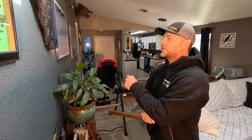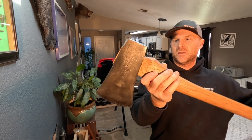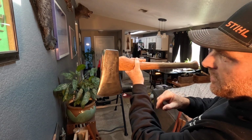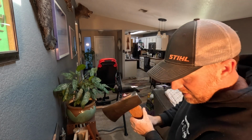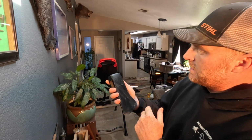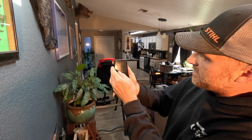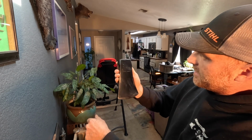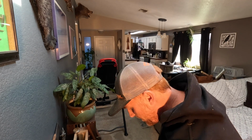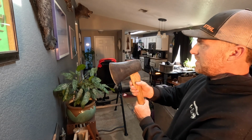This thing's awesome. This is a 5-pound Kelly True Temper Vulcan 2-line. So the 2-line means it says True Temper Vulcan. A 3-liner would be like this is a 3-liner flint edge, 4-pound flint edge, because it says True Temper Flint Edge Kelly Works. There's 3 lines of text right there. So the 3-liners are more common. The 2-liners are more rare.